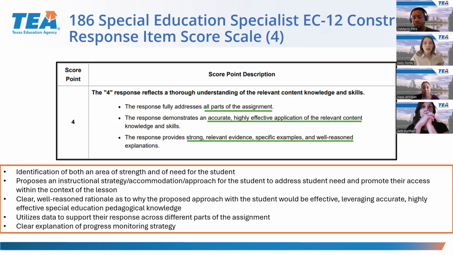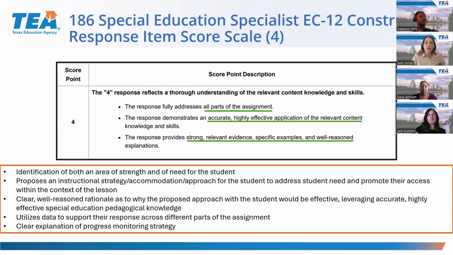Again, candidates here are providing a clear, well-reasoned rationale as to why their proposal would be effective with the student, and then they're leveraging accurate, highly effective special education pedagogical knowledge within their response for that 4. Candidates are utilizing data here to support their response across different parts of the assignment, so pulling from those exhibits.